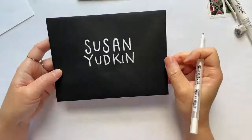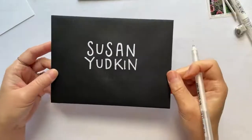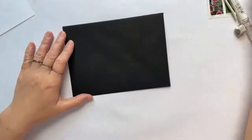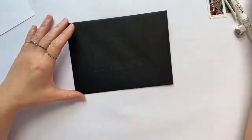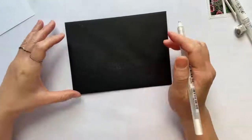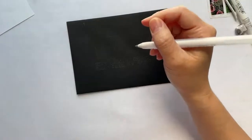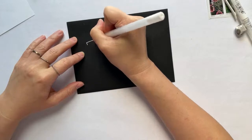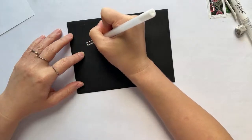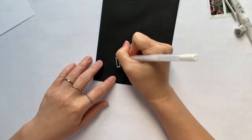And I'm going to let it dry a little bit before I add the embellishment so I don't accidentally smudge the lettering. So I'm going to move on to Jessica. Since there's only a first name, I'm going to write it very bold and just nice and thick. Even though both of these are going to be very simple sans serif, they can turn out to look quite different.